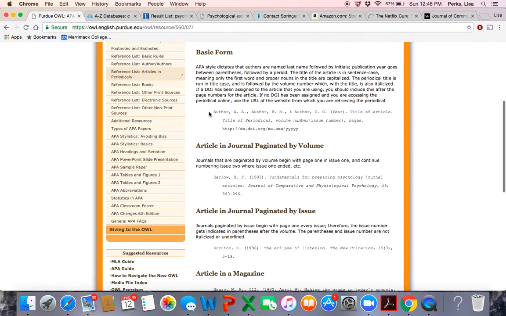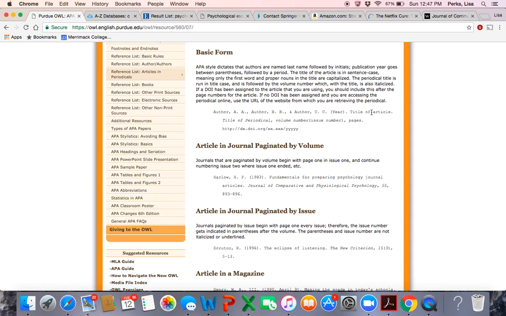So as we look down, you'll see author, comma, initial, period, space, initial, period. And some students have told me that it wasn't clear to them what that stood for. So it's always author last name, comma, first initial period, and then if they have a middle initial period. And you will list as many authors as they have by author last name. And you'll use this ampersand that you can see here that I'm circling before the last one. You'll have the year of publication, period.